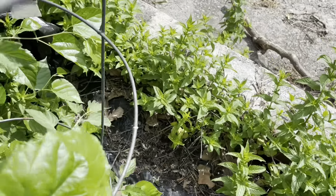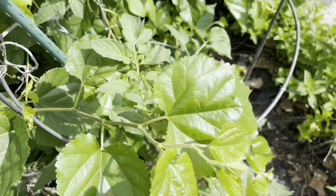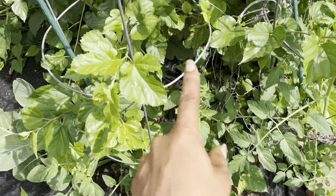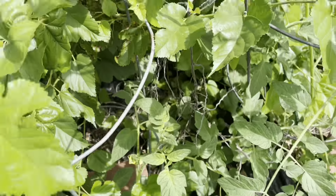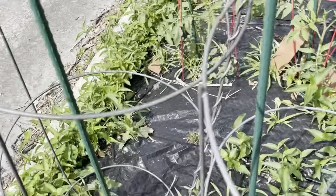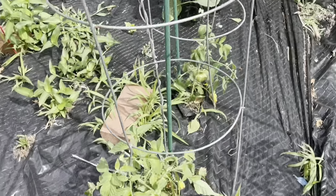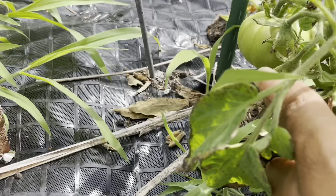This tomato I have to put back inside of its cage today. I'm going to come and cut all this back because it's really hard for you guys to distinguish between the tomato and this mulberry. I don't need that mulberry because I'm letting my other mulberry grow back. So we have some tomatoes coming in.